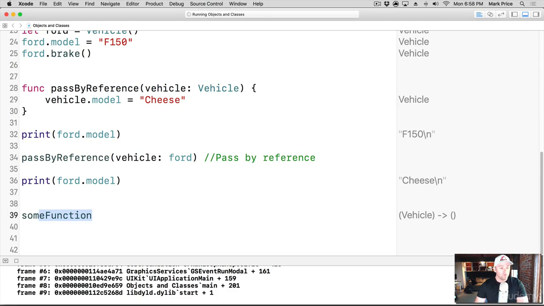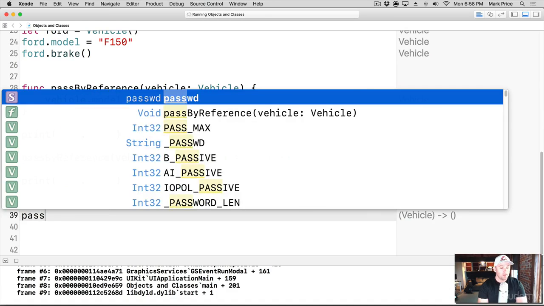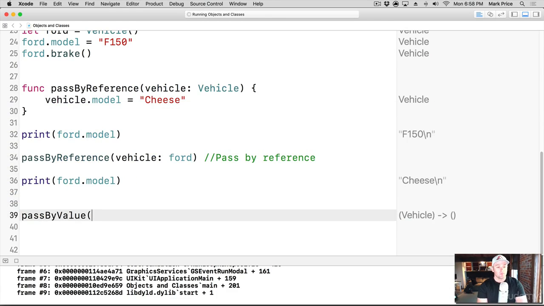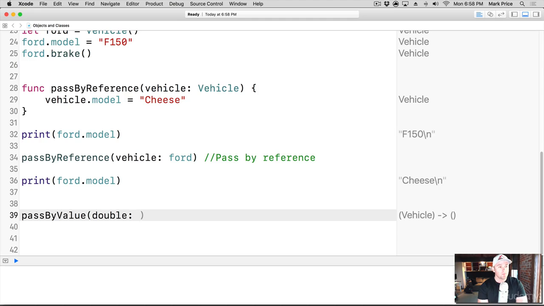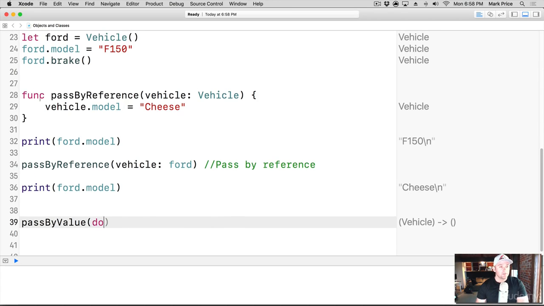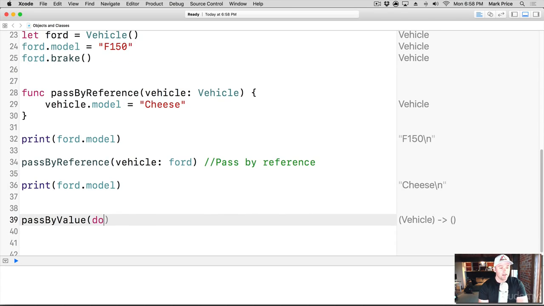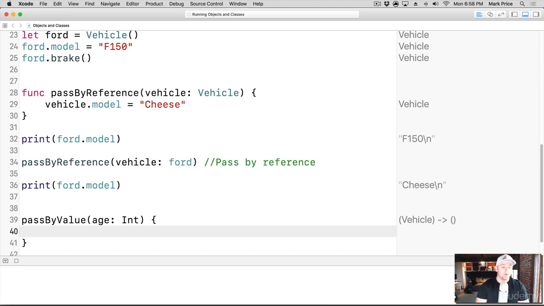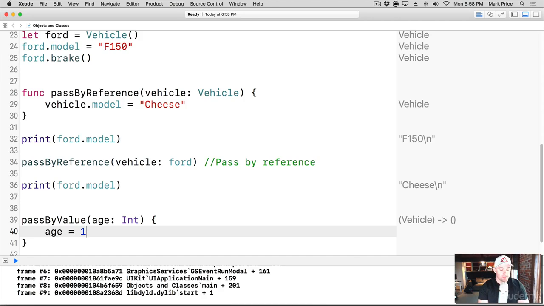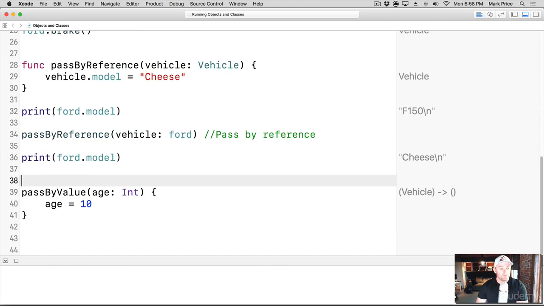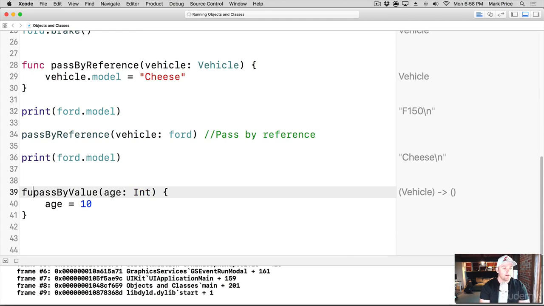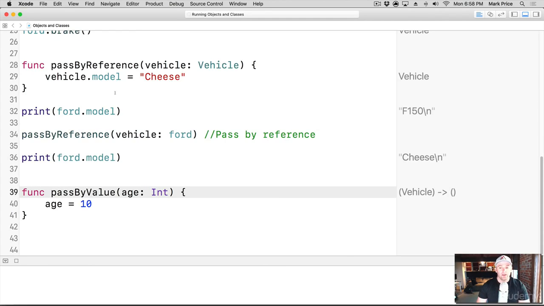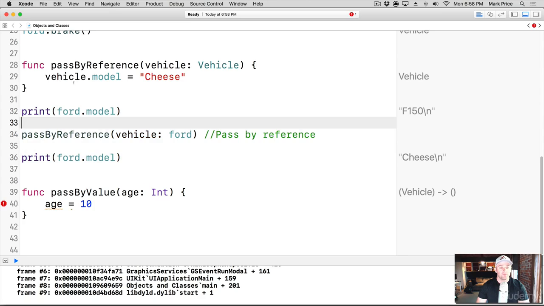Let's create a new function here called pass by value. This takes an integer, age, type int. And let's say we say age equals 10. And I forgot the func keyword. So here we've modified our value. Nothing was copied over.